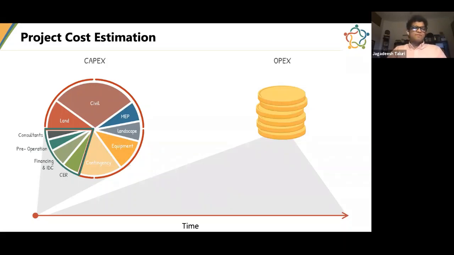the consultant's costs, whether you are incurring pre-operative expenses, the contractor or the client incurs, whether it's for the CER fund, corporate environmental responsibility fund that government mandates you to keep aside, or the financing and interest during construction, financing costs that the builder or the developer will have to incur when he takes loan from the bank. Apart from the hard costs and the soft costs, which primarily go towards capital expenditure, there are operational expenditures, which you incur when the building operations start, whether it's towards utilities, whether it's towards repairs and maintenance, or whether it's towards replacement of any parts or whole of the system. So ideally, you should be looking at all aspects, CapEx, OpEx, and the time that's taken.